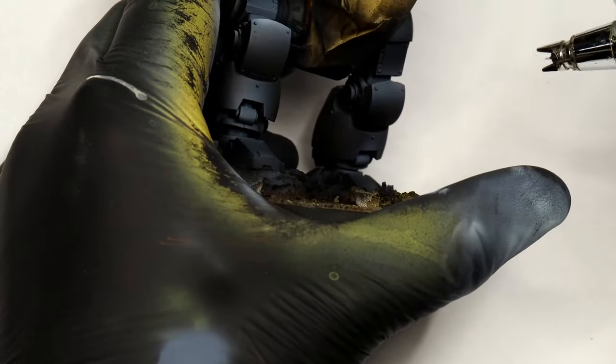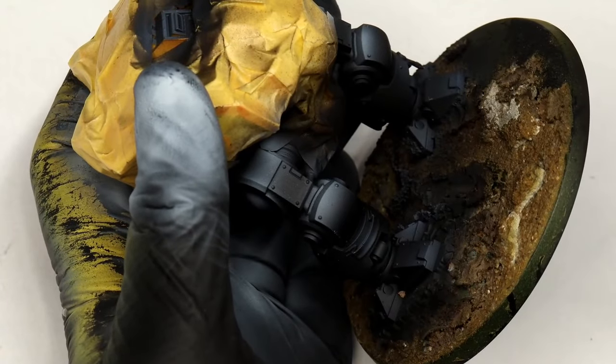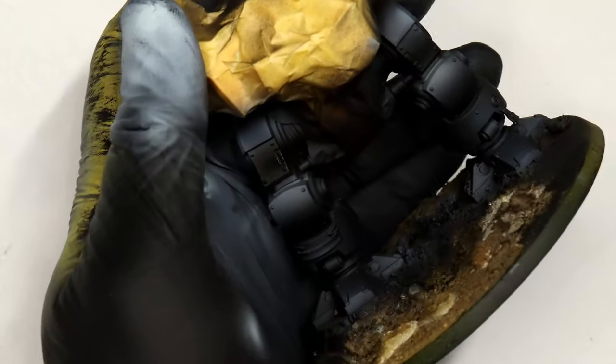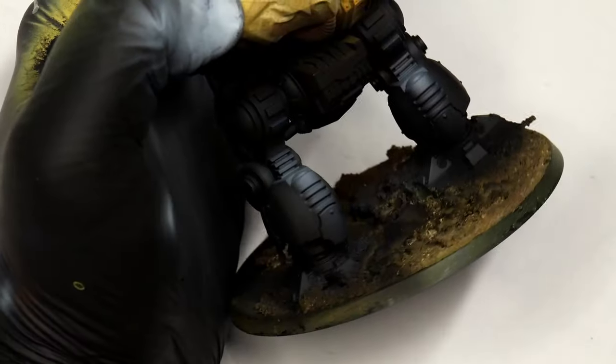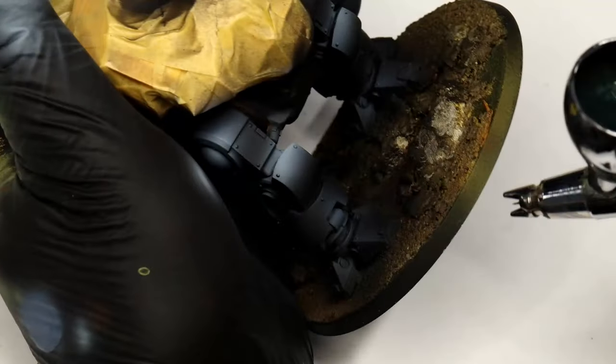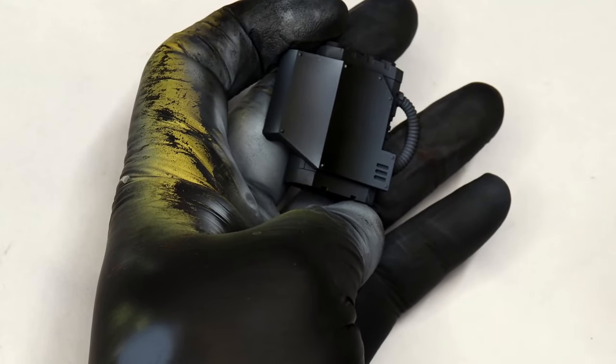If at this stage you look at it and think it looks perfect, my suggestion would be to go even brighter — because that perfect you're seeing is going to change. With any overspray, I go back in with Vallejo Game Air Negro Black and fill in the black again where it's gone too grey. Bring the black back and it's fixed.